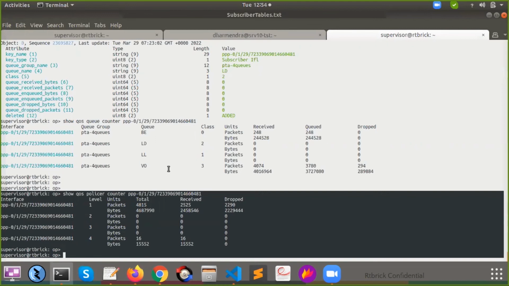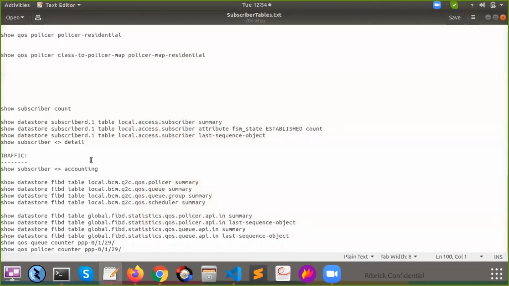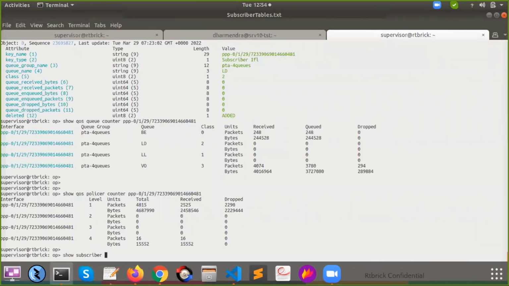From the subscriber daemon perspective, let's also see the accounting, where together it shows both the class and also the level stats or the counters.